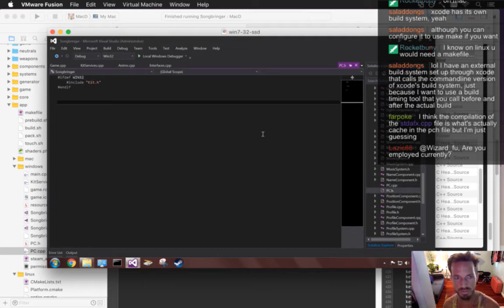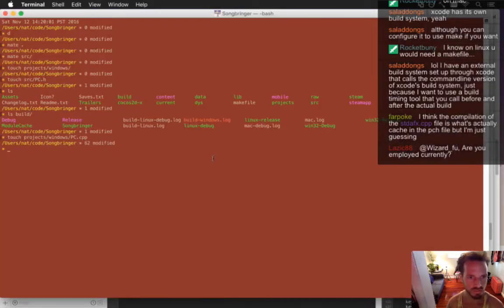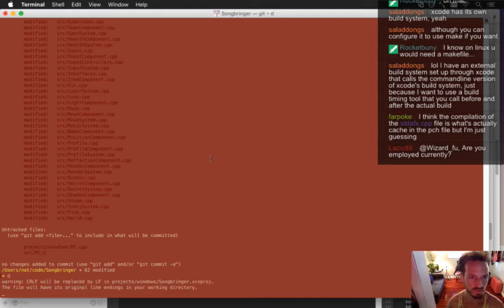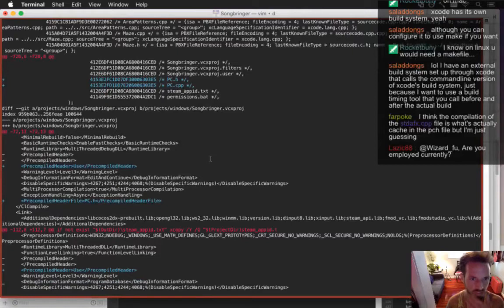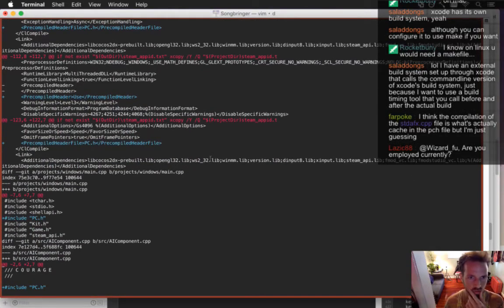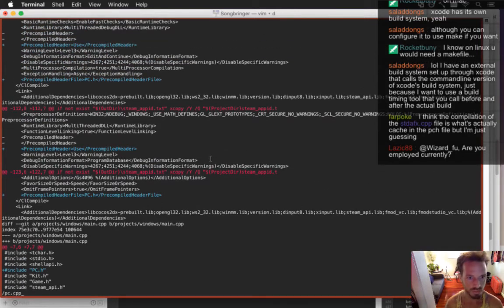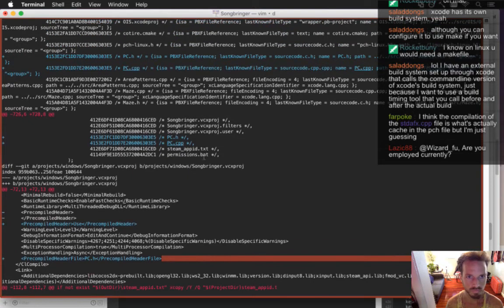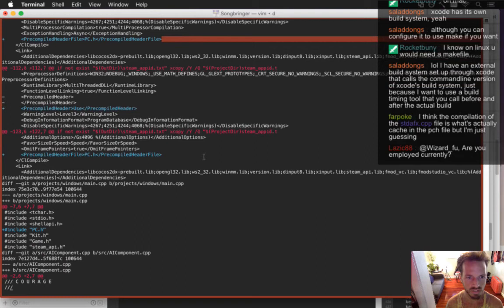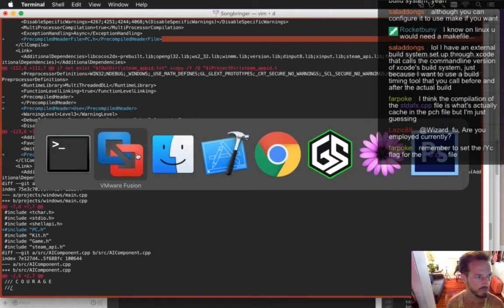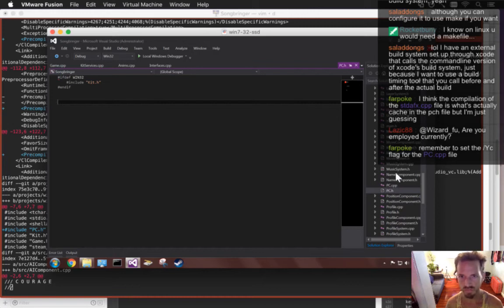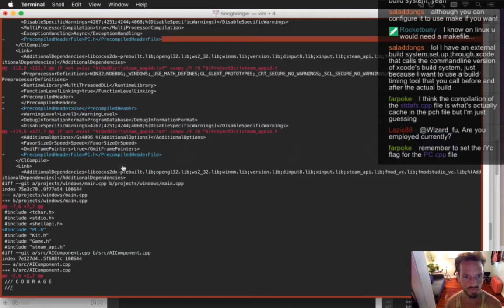Okay. Let's see if this actually set up the files correctly. I want to go to, yeah, Songbringer vcxproj file. Where does it have pc.cpp? It didn't save it yet. Yeah, I'm gonna do that. But I was just trying to see first if it actually linked these files in correctly, because I'm on a kind of special thing with a network share here. It's using Z colon, so I wanted to make sure that it actually linked right to the, let's just save this project. Save it. Yes, save. There. So let me check that.